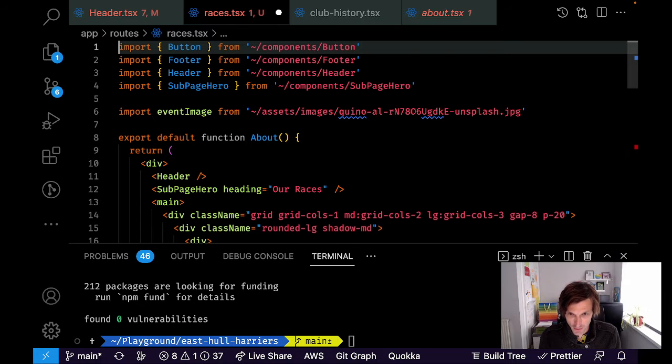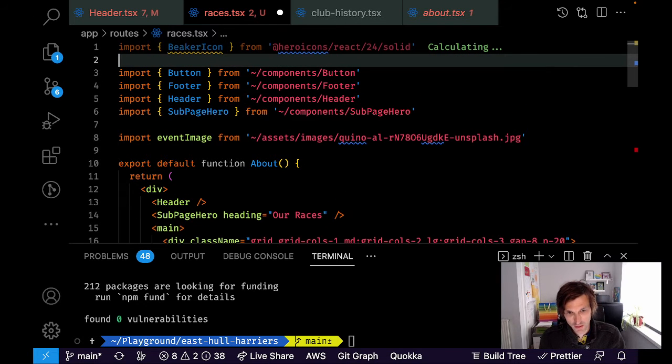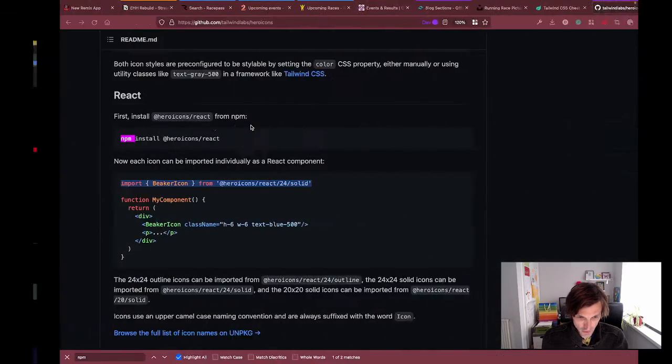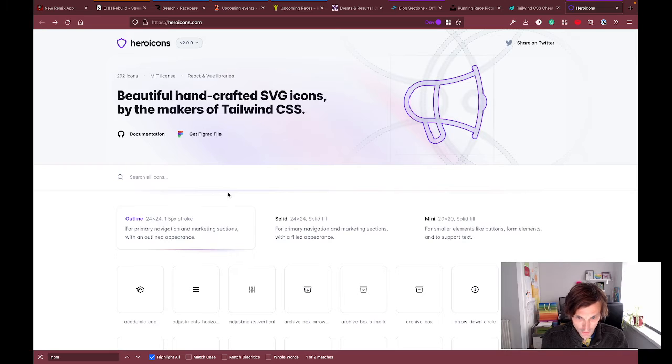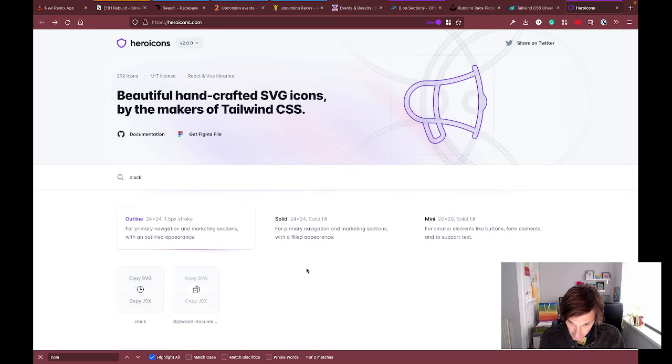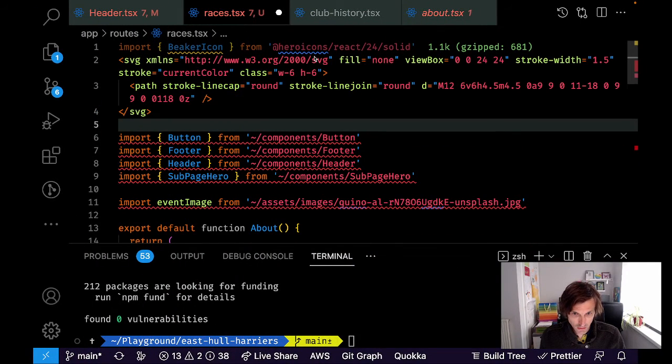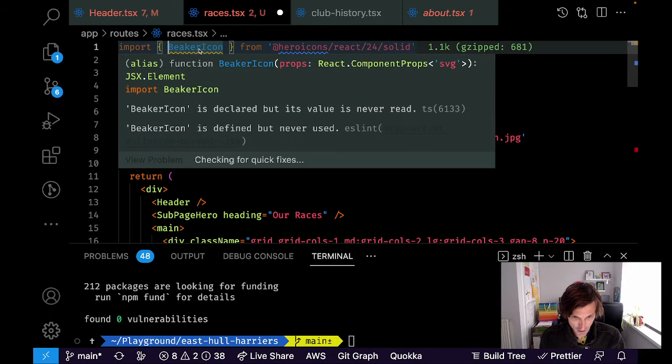I like to put third-party imports at the top and then the internal ones here. We don't want the beaker icon. So if I go back to the page and search clock, let's assume there is going to be a clock icon.